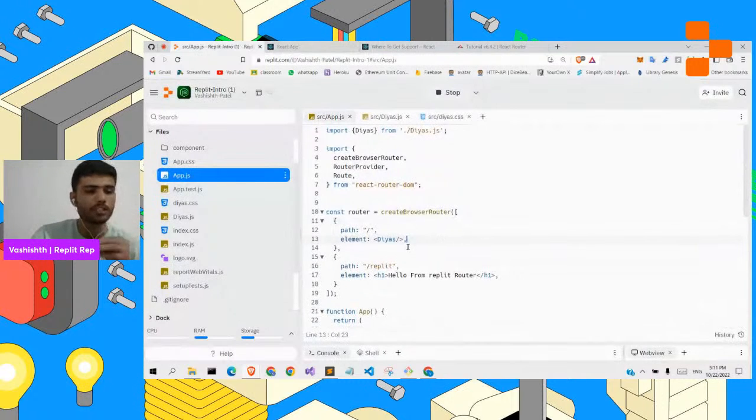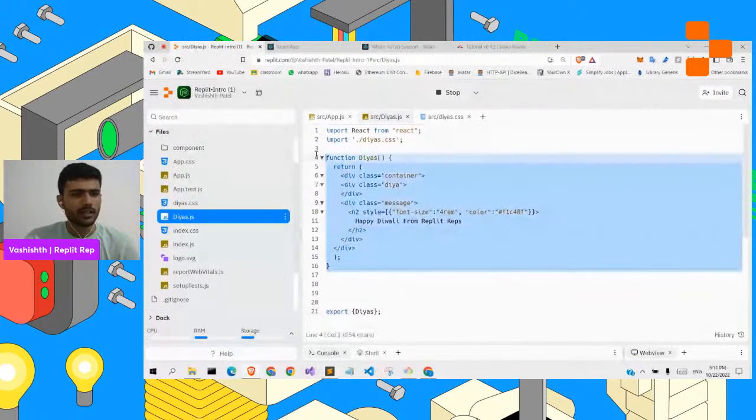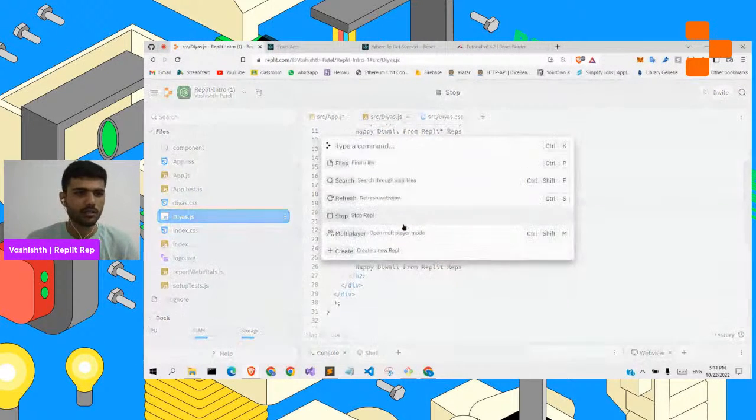So I guess you understood how you can route different pages. Here you can have another component, like we have defined here Dias. So we can just add another component here, and let's call it Dias1.